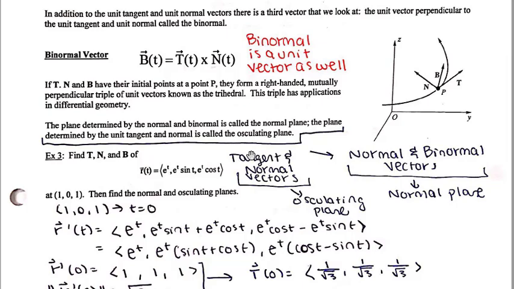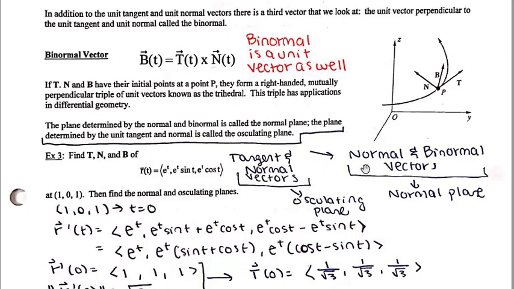The plane that contains the tangent vector and the normal vector, we call it the osculating plane. In order to write the osculating plane, remember, to write any plane actually, we need a vector that is orthogonal to this plane. So if this plane contains the tangent vector and the normal vector, the natural choice to write the equation of this plane would be to use the binormal vector, because it is perpendicular to both the tangent and the normal vectors.